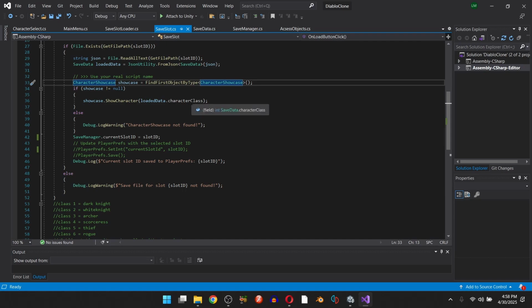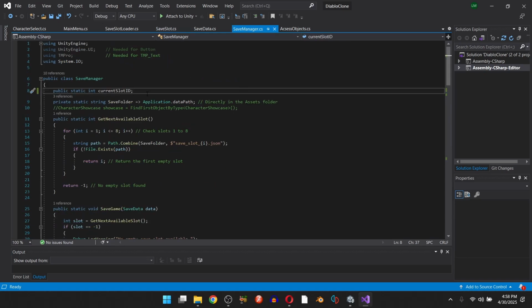So this is where we get the class and pass it into the character showcase to tell it which class to show. And then we go to SaveManager.currentSlotID, which is the new way I'm saving the slot ID instead of PlayerPrefs, which I showed you right here.